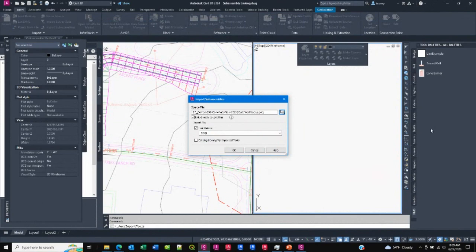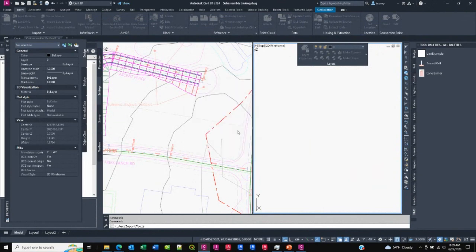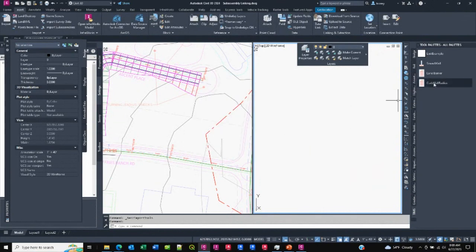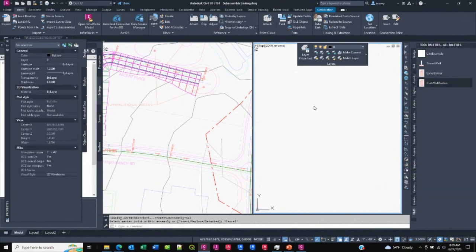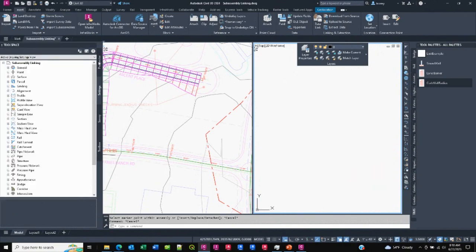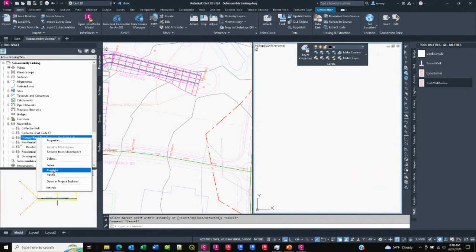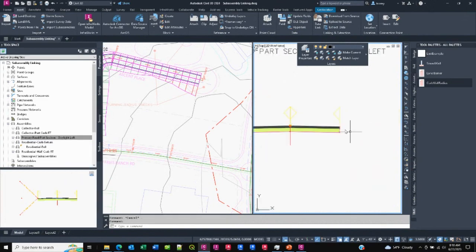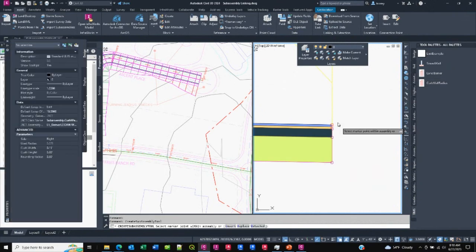tool palette tab, I'm using one called Tim's, okay? And I'll say, okay. So now there's curb wall radius, all right? So if I go in here, go to my prospector assemblies, I'm using this, I'm just going to zoom to this. Okay, so let's say I put my curb wall radius on here.